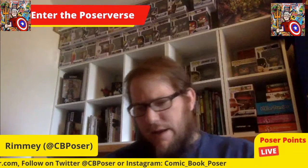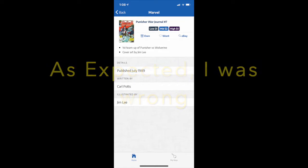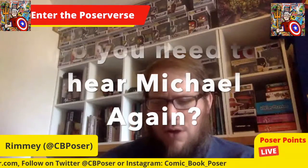In terms of my naivety and not probably being able to say with confidence which is the key book, I think the key book in this box was Flash 50. Maybe I'll cut back in with a note of how right or wrong I was at the end after I go through and put some stuff in CLZ.